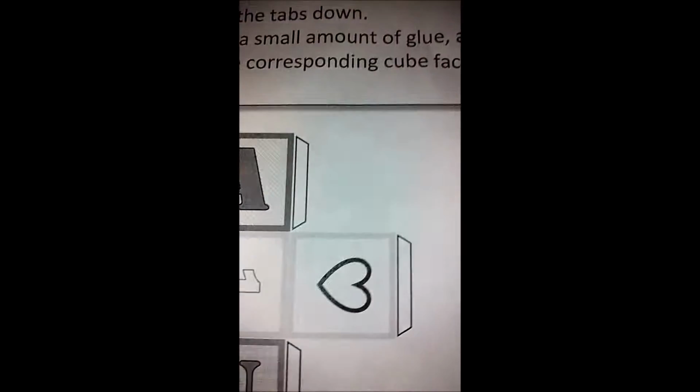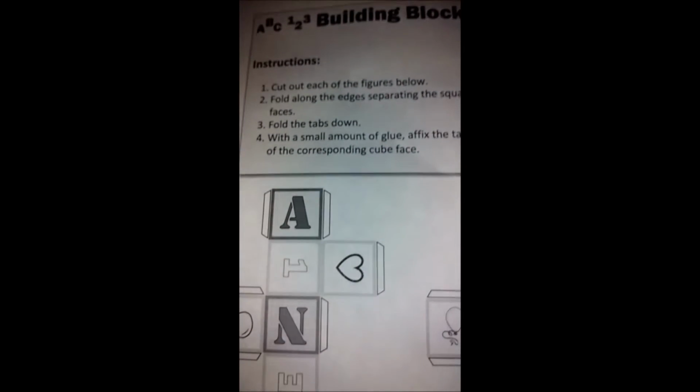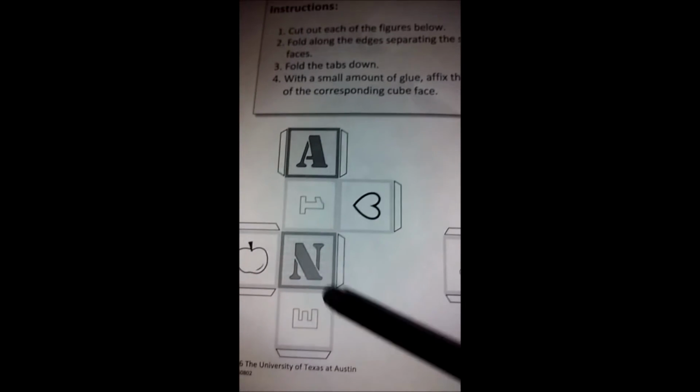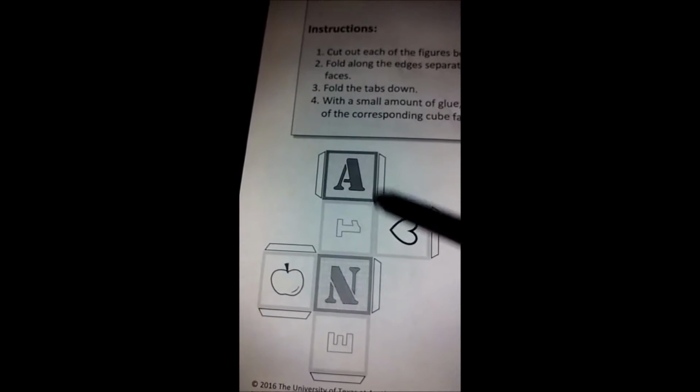Now you can make your own building blocks, of course, so you can use that printout. Of course, you're going to have to color one of those sides in a particular color. So if your printer is black and white, like mine is. But here I actually have building blocks, and I'm going to show you how this exercise looks.